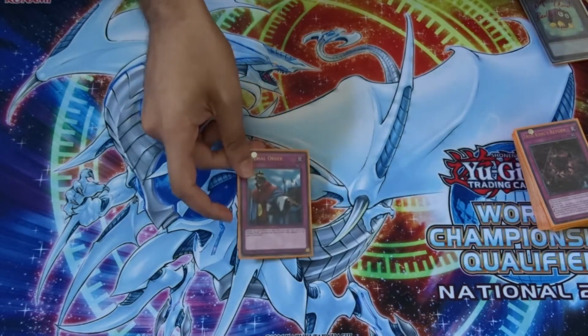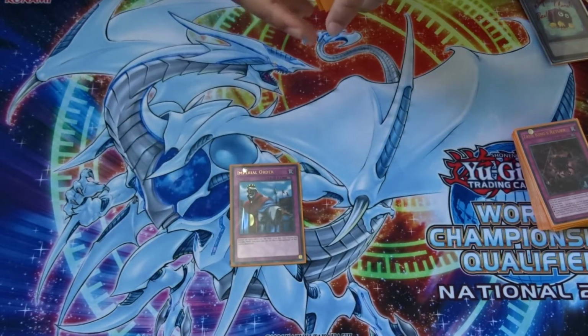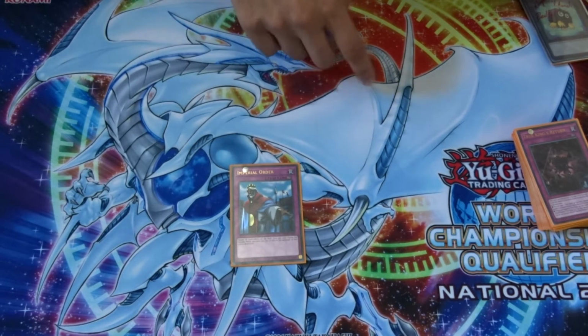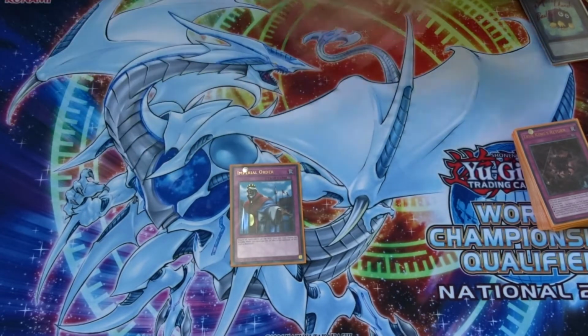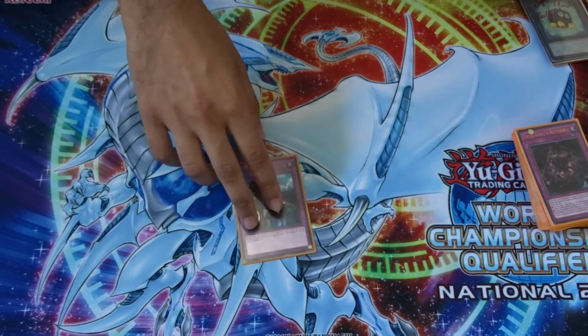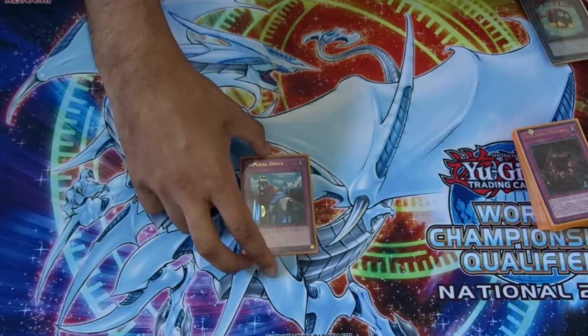And for my one-offs, I have Imperial Order. This wins games. Do you not think it's risky playing Imperial Order with the amount of spells you play? The thing is, there are 2 things. Number one, you want to go first. So you have done everything anyway, so you set this card. Your opponent tries to Dark Hole you, you're like, no. That's where the game ends.